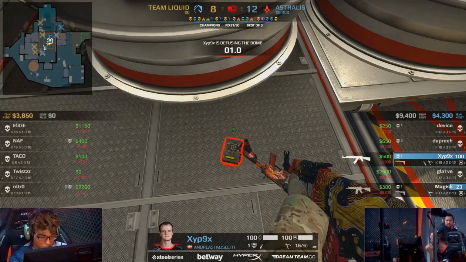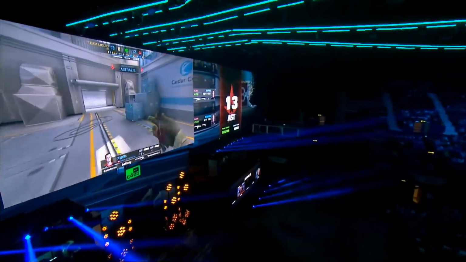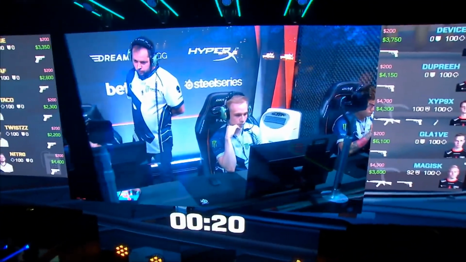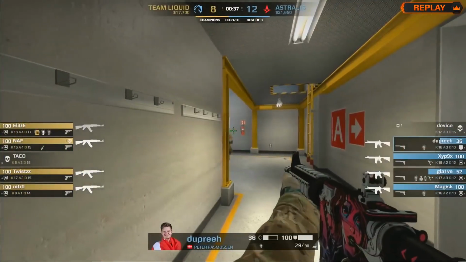You eradicate his chances of 180 and having a chance to reposition, recalculate the situation. Zipix plays that perfectly there. Jumps out, you can see exactly how that works out for him. The bomb gets planted though. Team Liquid have a bit of a lifeline in that respect, but it would be another force fight.